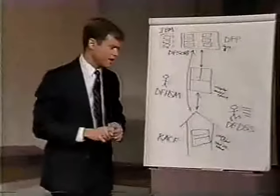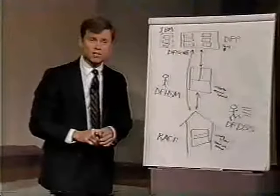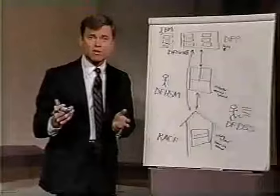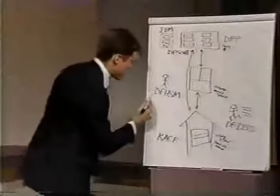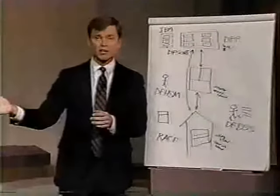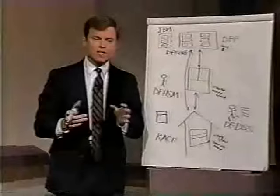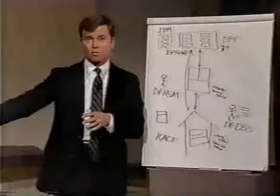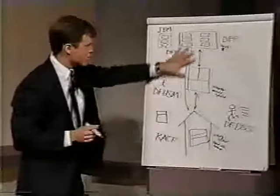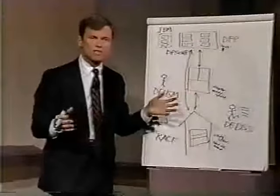David alluded to the earthquake earlier. We're very concerned about earthquakes, particularly when we come to New York, because we're very afraid that when the big one comes, the whole East Coast is going to fall off into the Atlantic Ocean. And for that purpose, we need to be prepared for disaster recovery. My big concern, of course, is protecting my socks. If my sock bag were to be destroyed, I would be in trouble. So if there's a way I could make up an alternate bag — so if this bag were ever lost, I could get it back. Since DFHSM knows where all my socks are, I could just say: DFHSM, make up another bag for me so if there's ever a disaster, I can just grab it.